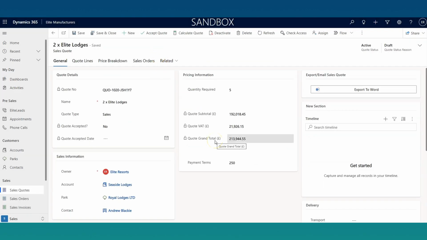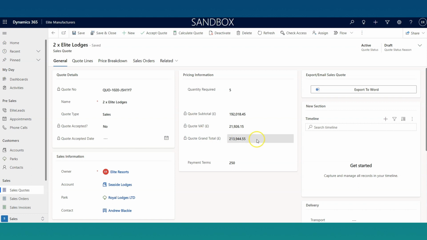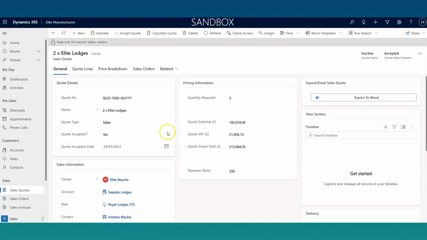Once that quote is accepted, you can then simply go to the ribbon, select Accept Quote, and OK. The system will then lock down this quote record and can no longer be modified, and will now go away and create your sales orders for you in the background, creating 5 individual orders that can be bound directly to the individual unit record, and of course a direct one-on-one relationship to the serial number.